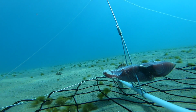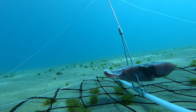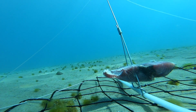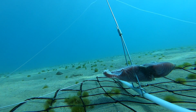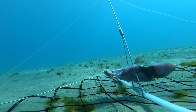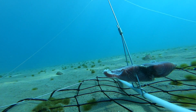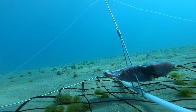It is a weird bulging crab. You'll see it up close in a second. So he goes up to the trap, but he doesn't hop in. He's hesitant. And then you see in the back there, here comes another crab. And I did not know I had crabs that would come up to a crab trap with fresh bonito in it and then turn around and run away. I did not know that they even did that, that they'd be scared of the trap.